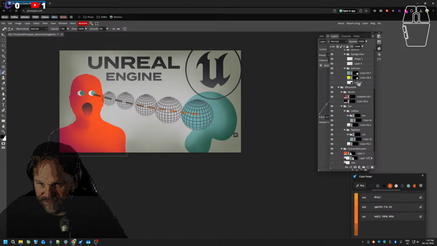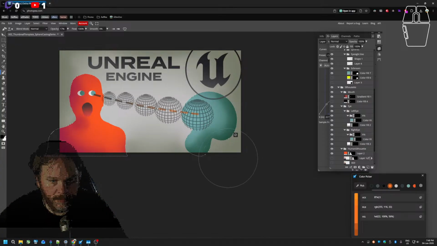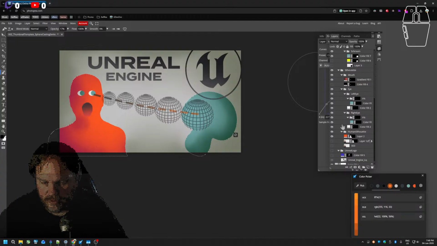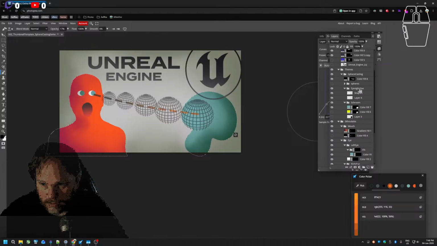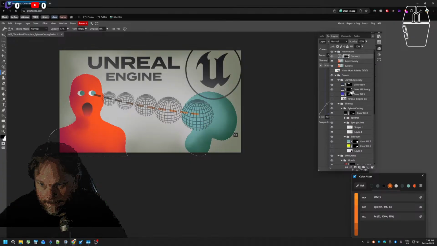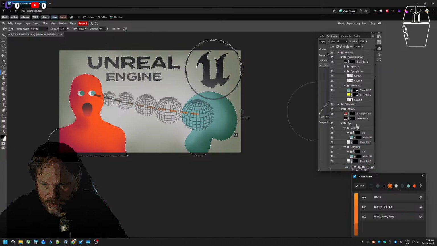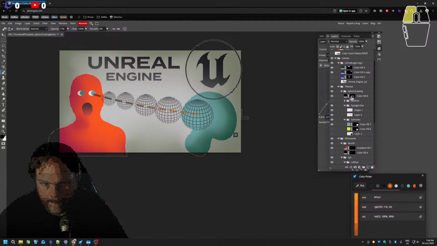Control shift. And select inverse, or just do the background. You can separate the background from the rest by selecting everything, like the logo, the spheres, the line.